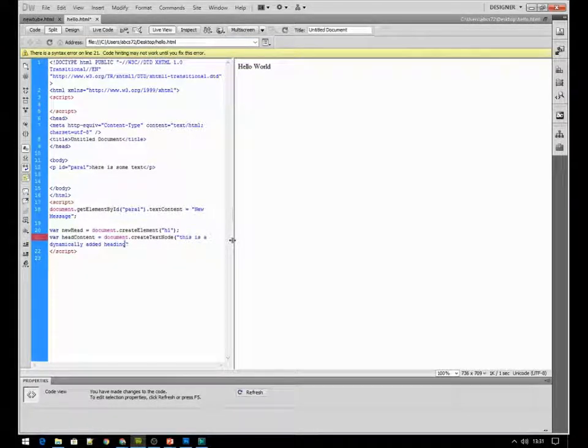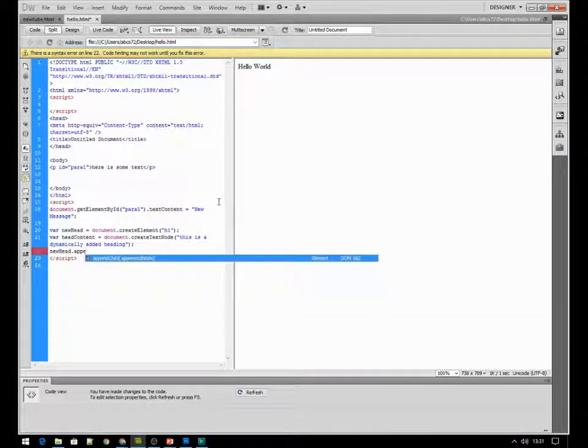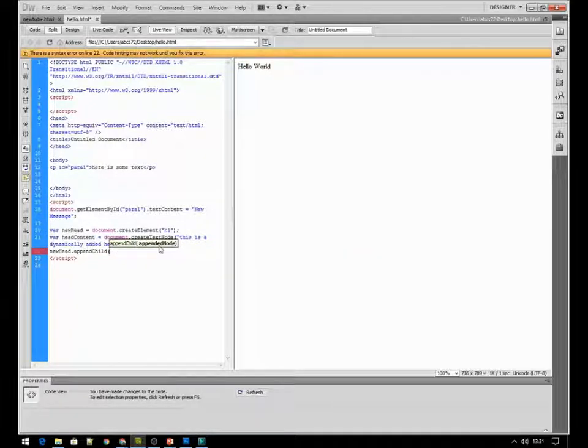Technically it's not because we've hard coded it, but this is how you would do it. Then, and this is where it continues to get a bit confusing, we need to get our new head that we created earlier, and we append child, and that child is the head content.